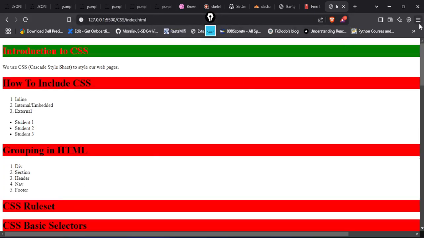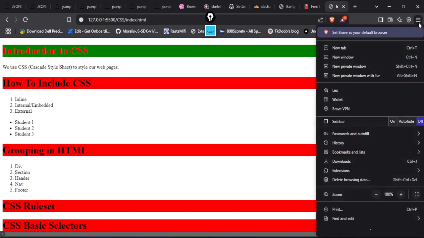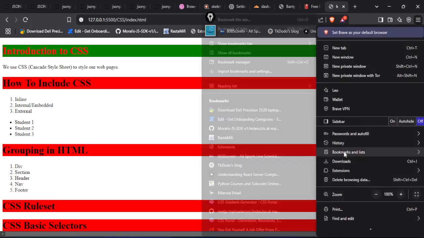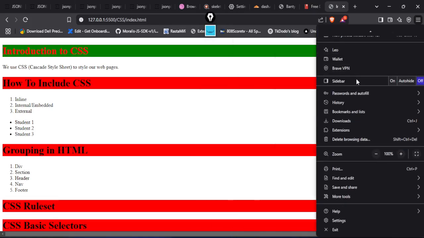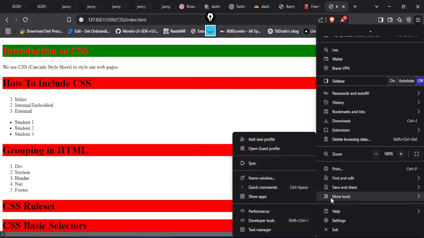To open it up, as you can see, the setting of this one is different. For this one, their button is different, but once you click on it, you see the same menu that you are going to see there. Once you scroll down, you see More Tools, and under More Tools, just look for Developer Tools. It's always the same text that they are using. All browsers use the same text for it. So go to More Tools, Developer Tools.